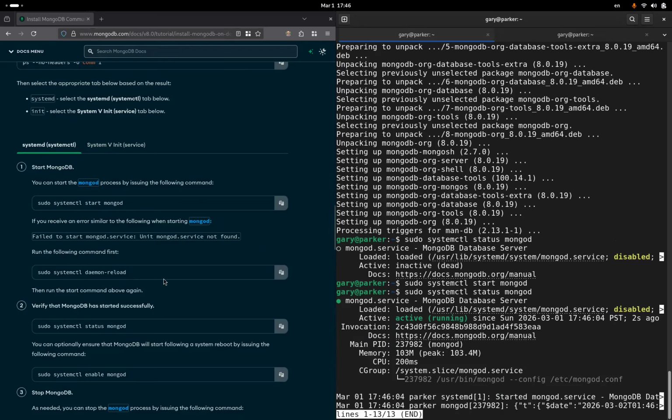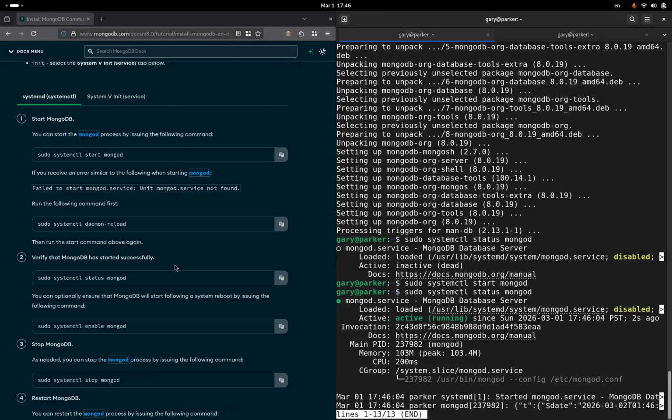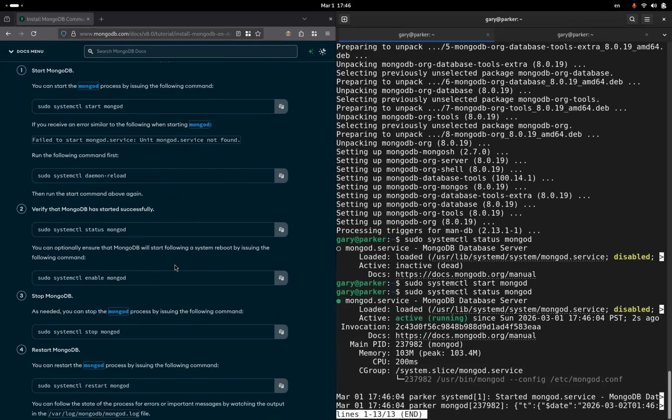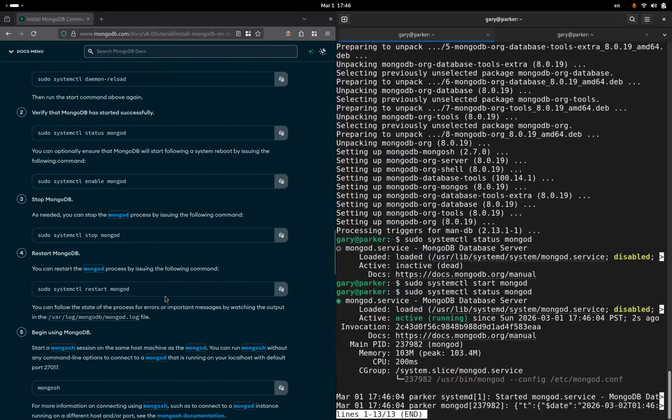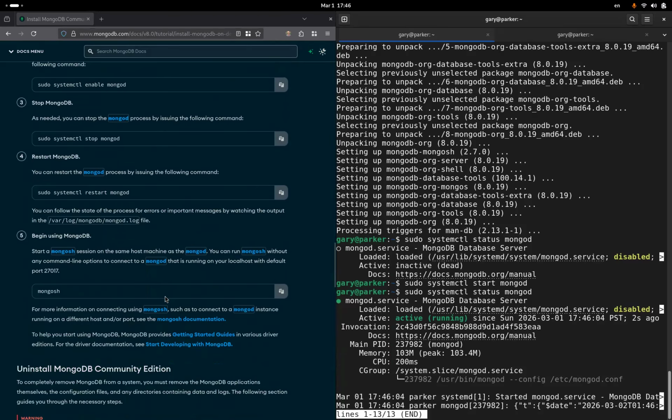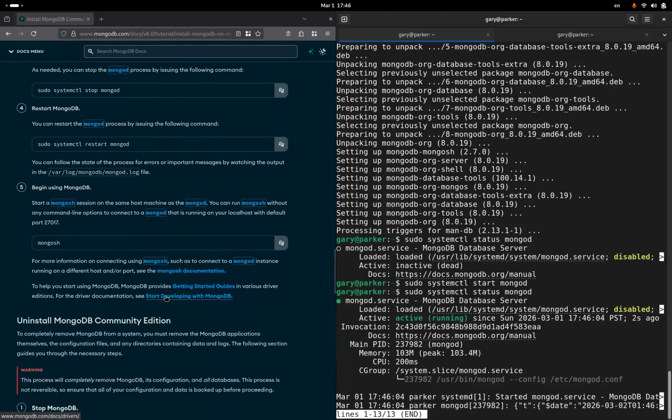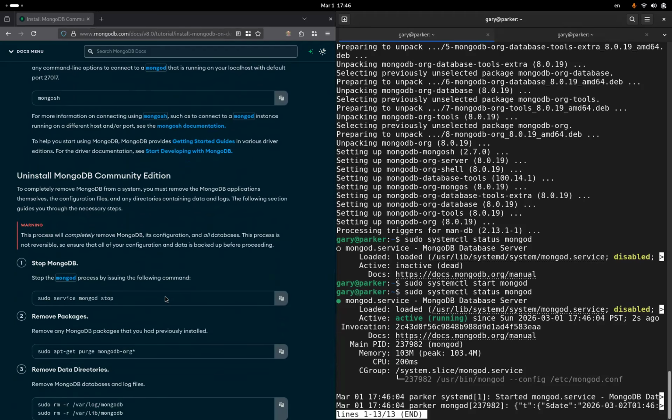Okay, they're giving us some information here. If it doesn't run, we could try a daemon-reload, which we've done in class before when we were editing the file system table. And again, it's running. We don't have to enable it. We could stop it if we want with stop instead of status. We could restart it. So if you edit the configuration file for Mongo, then you would have to restart or reload as another option. Reload will just reload the file to the running service. And then we could use the Mongo shell to do something.